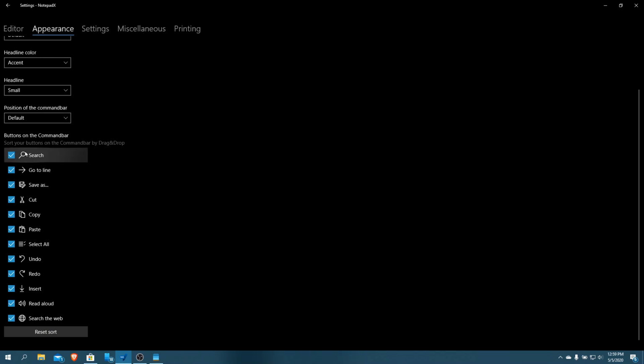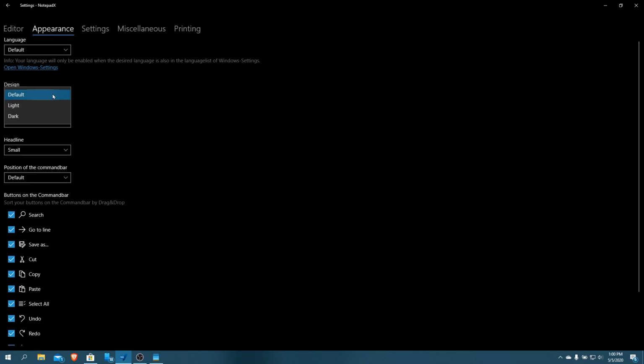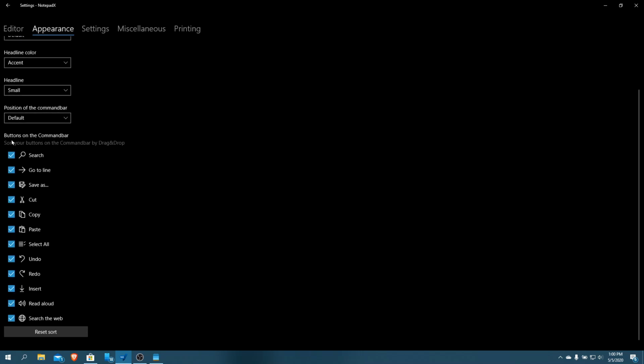In fact, here it is right here, buttons on command bar. That's what it's called, the command bar. Buttons on the command bar, and then you can see whether you want the command bar on the top or bottom, which is nice. They should still give an option for putting the buttons on the command bar in the middle. That would be really nice, but there's no option for that. But you can set it to be at the bottom, so I'm actually going to set it to the bottom just to throw people off and just to see how it looks too.